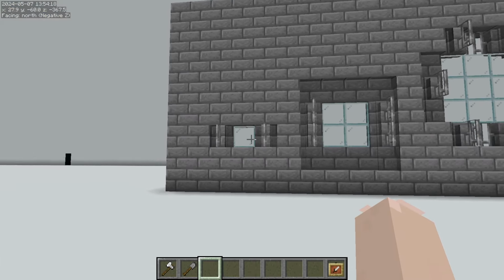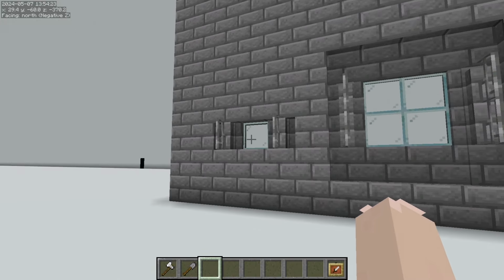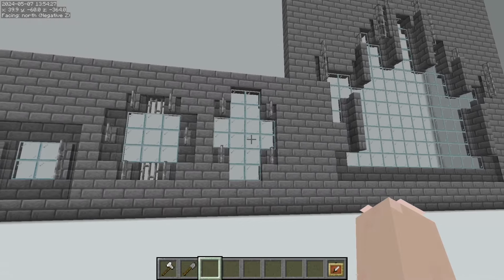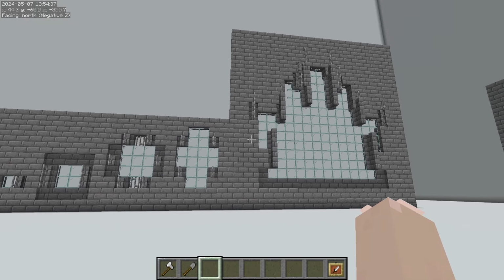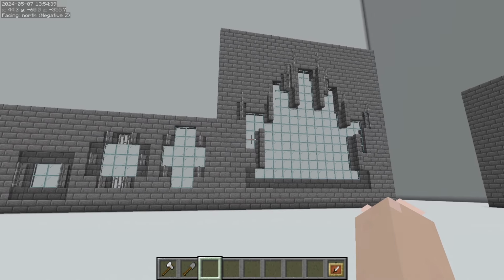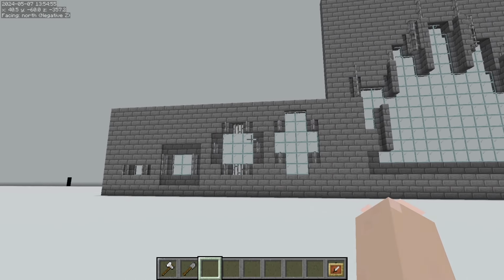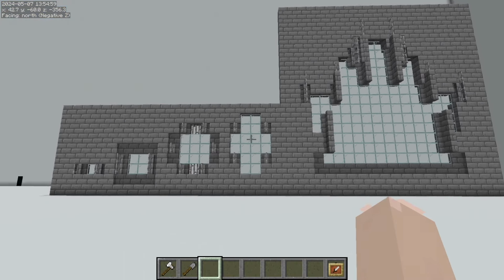This can be applied to elements within a build as well. For example, I have some windows here. We're starting with a small one that's just one pane of glass, going up to a very large, more ornate window. As the scale of the window increases, you can add a lot more detail, and it also creates a much different feel in a build. This can be useful with narrative as well. If you have someone who lives in a very wealthy house, they're probably not going to have small windows like this. They're going to have more windows like these.